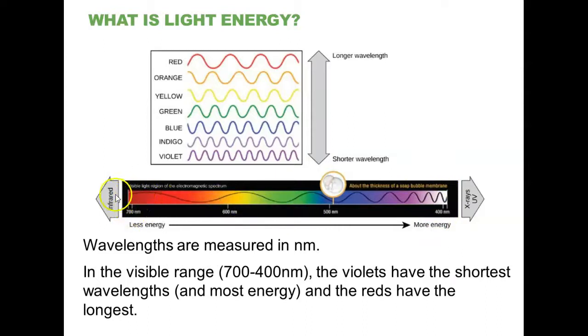There's a number of organisms that can see further down into the infrared spectrum right here. Pit vipers, for instance, can see way down here in the heat range. A lot of insects can see up here in the UV range of the spectrum right here. Mammals and vertebrates, this is about the maximum breadth of their visible range of light that they can see. And importantly, this is the range of light energy that's used by plants.